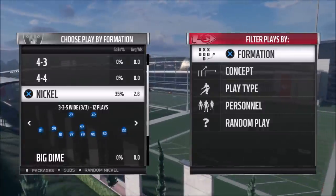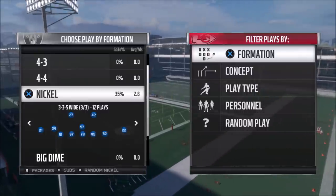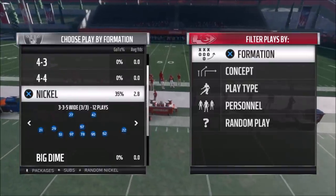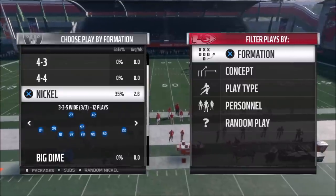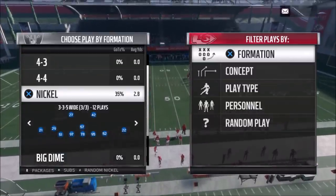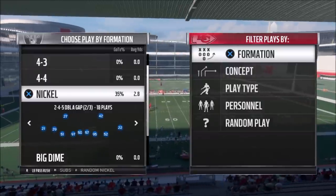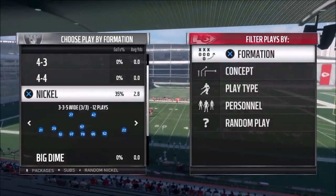I'm going to show you how you can basically tailor this defense to use in any situation, including run defenses that typically have issues with weak box systems. I find that this run defense does pretty good, but obviously you want to test that yourself. I don't want to sell it like it's going to shut down like a 4-4 on a big run play. But I find that I don't get weak box systemed as bad when I use this compared to some other nickel defenses. So to me, it's good in just about any situation.